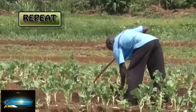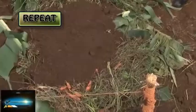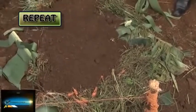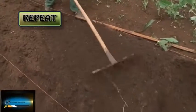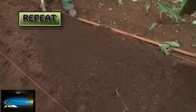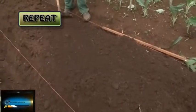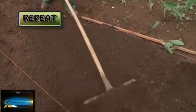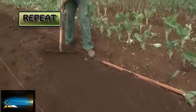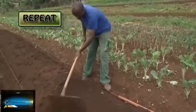Double digging is a garden technique used to increase soil drainage and aeration. It involves the loosening of two layers of soil and addition of organic matter. We visited AIC Diguna Tindret Station, which is a faith-based ministry who have established a garden that feeds up to 400 people daily within the station.